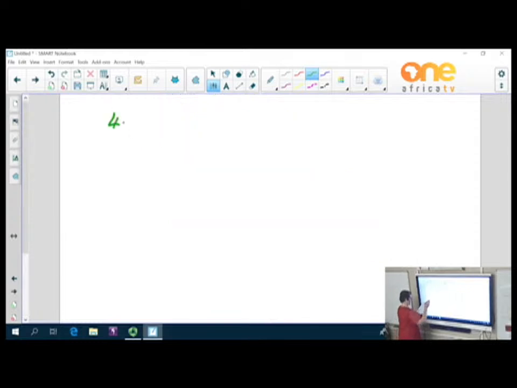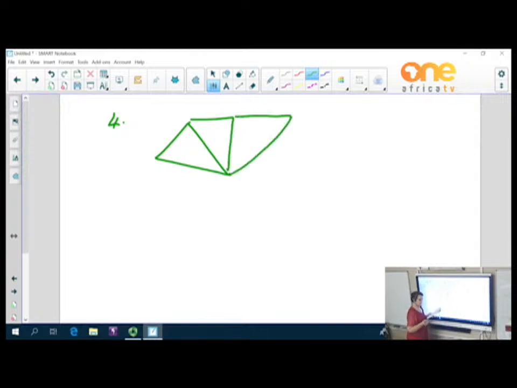Question 4. Now, here we've got 3 right-angled triangles, so we'll have to look very carefully at which one we are working in, but it is still right-angled triangles. This angle here is 37, the sides are 550, 420, and 56. Now, the first thing that we want to find is AB. We've got the two sides there. This is what we want to calculate.